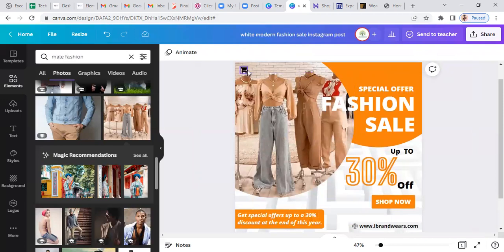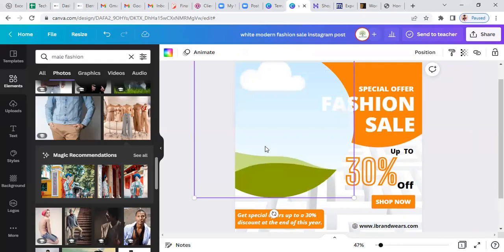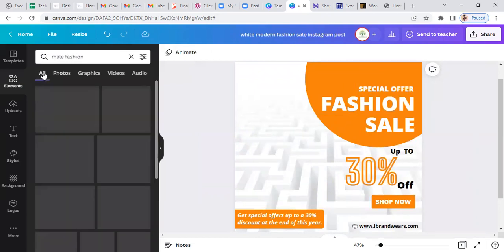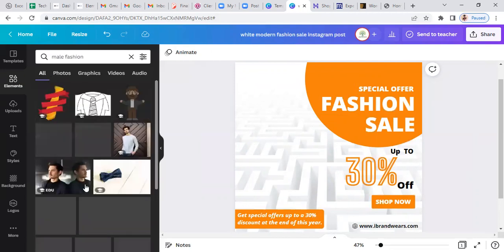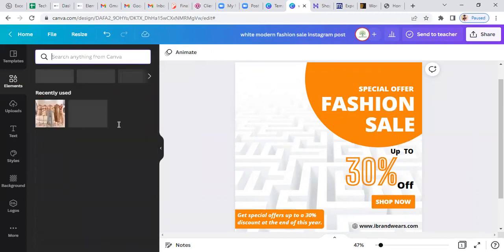But what I want to do now is I don't want us to just use that shape like that. I want to show you how you can also import the power clip shape. Are you getting it? So I'm going to take this off, then I'll take this shape off too, right? Then let's go to element, come down to element, click on all. Don't worry, we'll get the image back. But I want to show you how to import the power clip. So delete what you've set here. Delete it. So let it load.